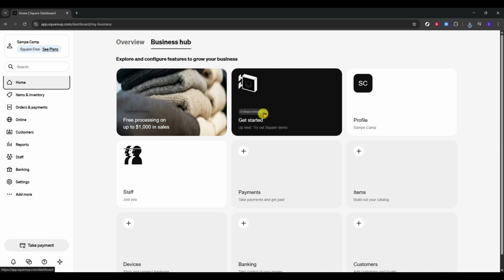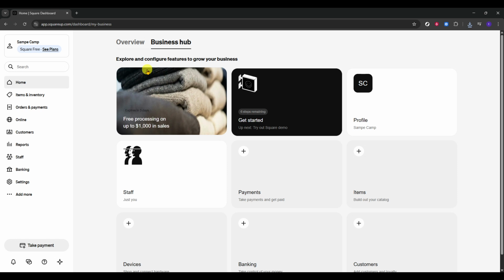Hello, today we will guide you through how to export sales data CSV in Square. In this walkthrough, we'll take you from the Square dashboard to a clean CSV export of your sales, perfect for analysis in a spreadsheet or for sharing with your accounting tools. Keep your Square account open, and if you're asked to sign in, do that as you normally would.